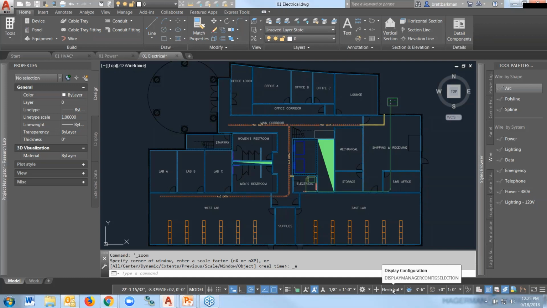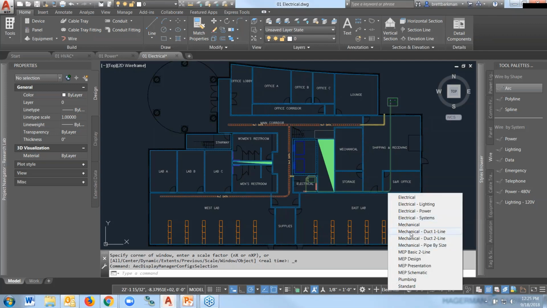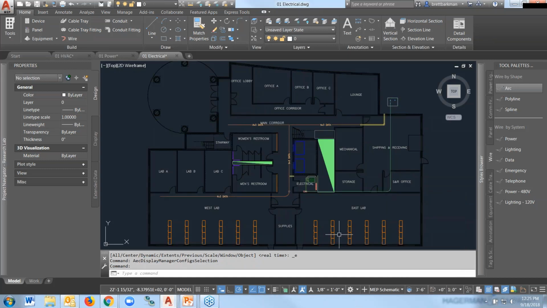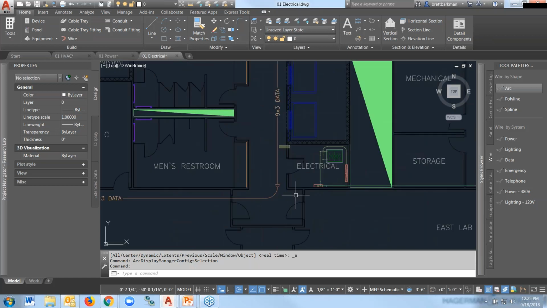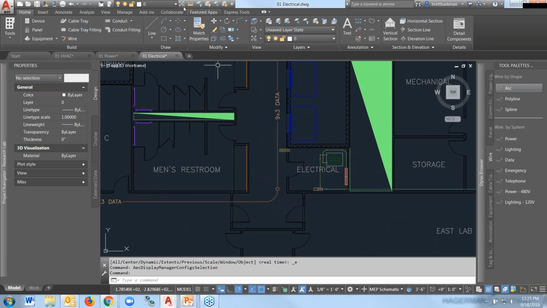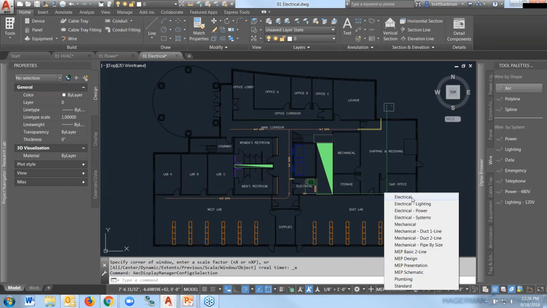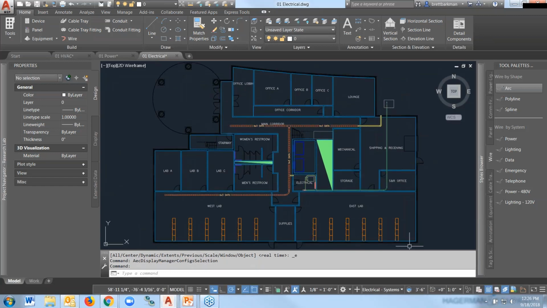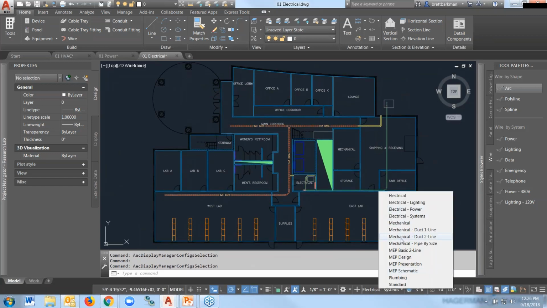The display manager in MEP allows us to use a very intelligent style that will control that for us. So for example, if I wanted this drawing here to be of single line fashion, then I can just choose a style and then the software takes care of the rest. It hides the elements that don't need to be seen, turns those layers off, and it also takes care of single line versus double line display if that's what I want. And that's all done with the display manager. And there's plenty to choose from. You have control over these, so you can set them up however you want just by clicking, but it's a single click versus having to select a bunch of layers and then control them the old-fashioned way.